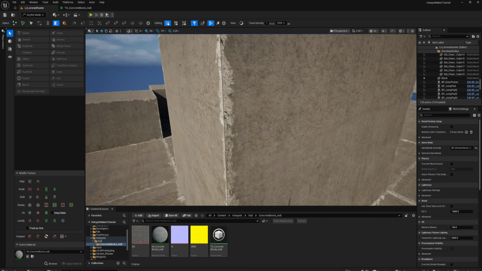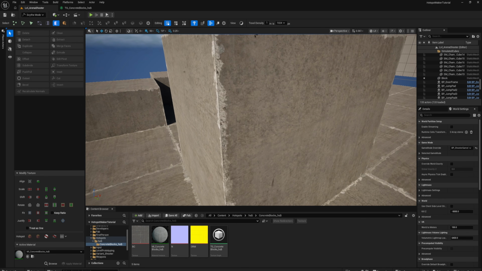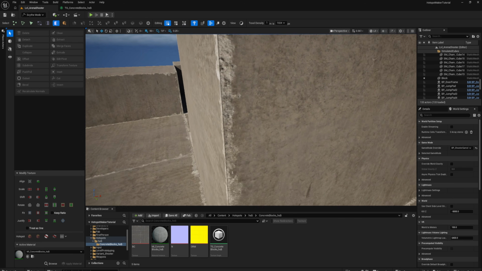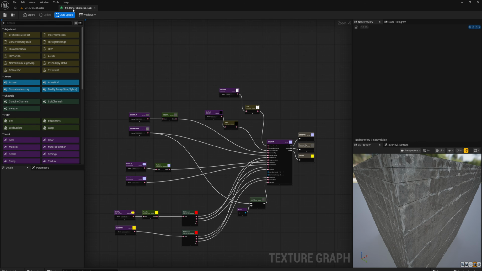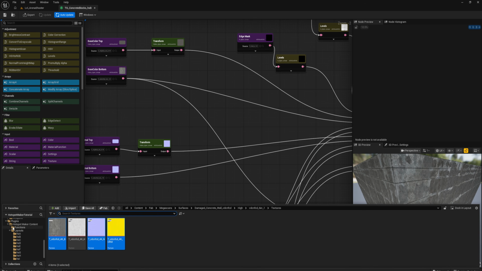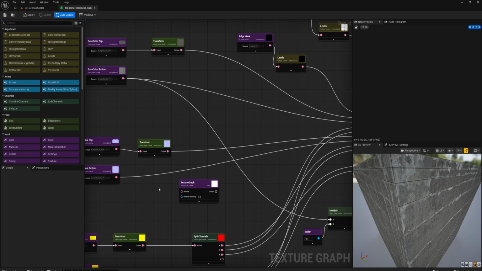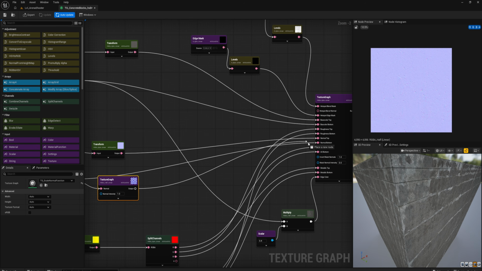One thing I do want to change is I'm noticing that bottom layer comes with a very extreme normal on it. Like this looks extremely rough. So I kind of want to make that chill out a bit. And we can do that with one of our functions in the hotspot maker. You go to the functions folder and we want the scale normal function and drag that in. And for the normal bottom, we're just going to connect that up.